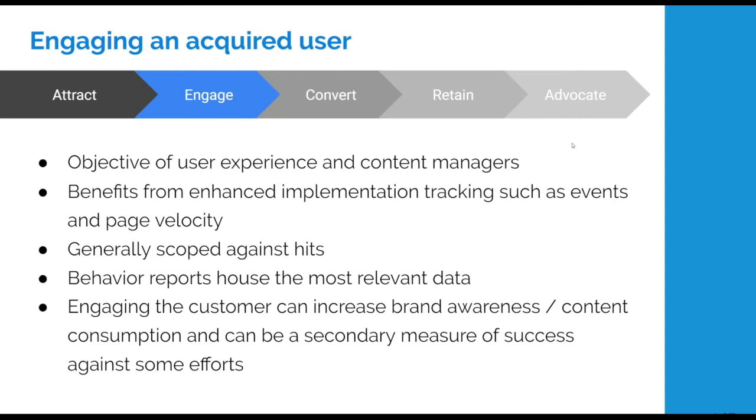Now, the behavior reports are going to house most of the relevant data. So if you are looking to understand user engagements, there are some reports outside of that, behavior reports. However, the hit-centric behavior reports are generally going to show engagements far better than most of the other reports in the system. Engaging the customer can increase brand awareness. Content consumption can be a secondary measure of success against some efforts.